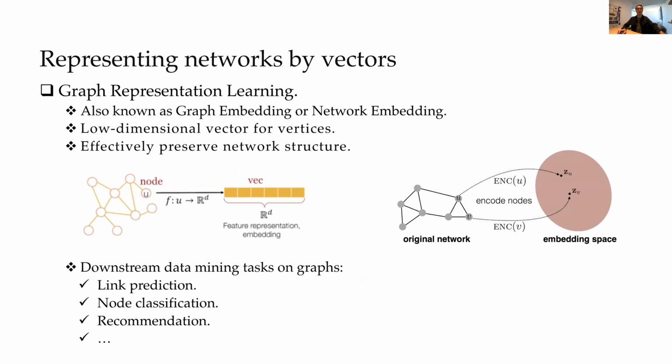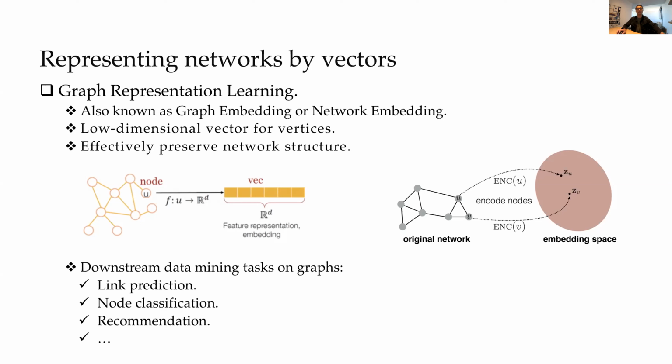Traditionally, networked data are usually represented as an adjacency matrix, where each row and column represents an entity in a graph, and the values denote the weighted or binary links. However, in the era of big data, information networks grow rapidly at a very large scale, which makes the traditional adjacency matrix inefficient and expensive for computational purposes. To this end, graph representation learning has become a prevalent tool that tries to learn low-dimensional vector representations for vertices in a graph, such that the learned embedding vectors can effectively preserve network structures.